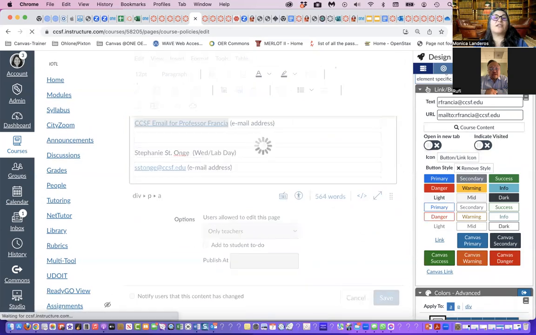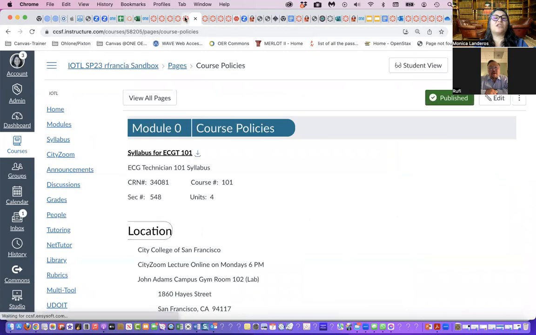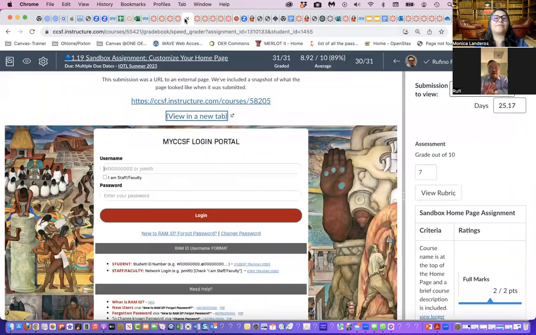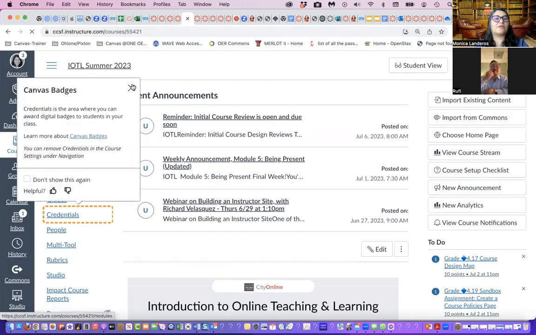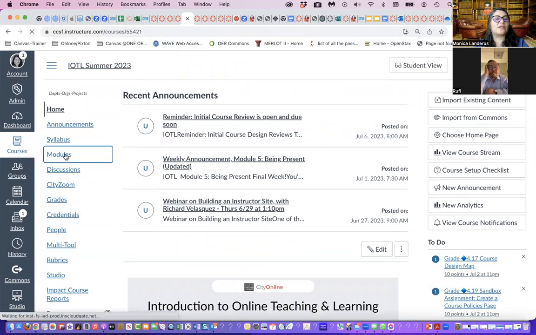Yes, there is. I'm so glad you asked. So we're going to keep this page here. Let me see if I can open up, so I can modify all of this because I copied this from my old syllabus. Yeah, okay. So if we go back up here and we go into the modules, I'm going to have to remember where that is for the course policies.